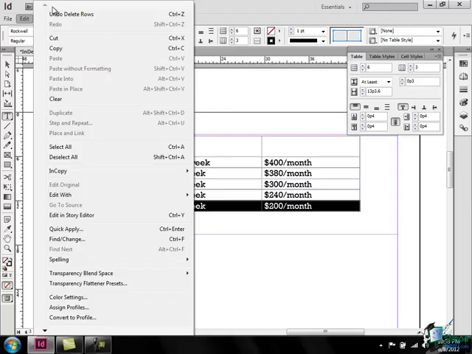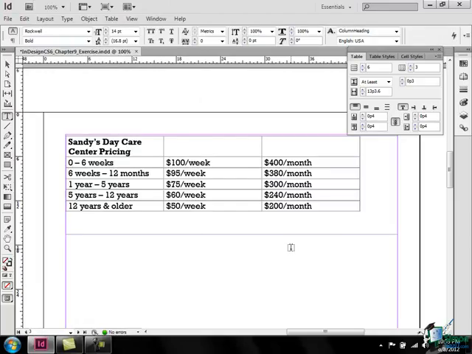You could embed a table within a table by placing your insertion point in the cell where you want the table to appear, then selecting the Edit menu and selecting Paste. Or to replace existing cells, you could select one or more cells in the table that you'd like to paste into, ensure that there are sufficient cells below and to the right of the selected cell, and then you'd select the Edit menu and select Paste.